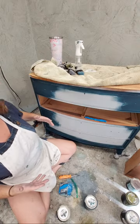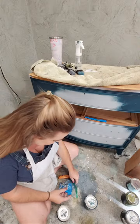Yes, Paula, this is MacGyver furniture painting. Actually, she just made a table leg. How about that? What do you think?